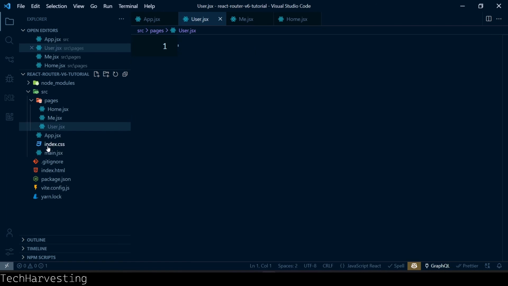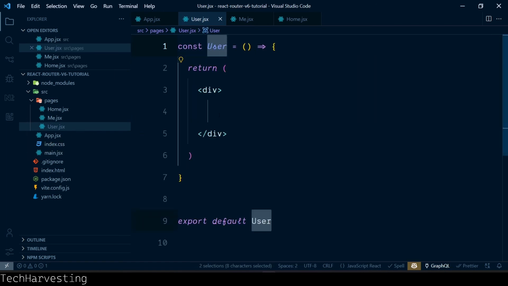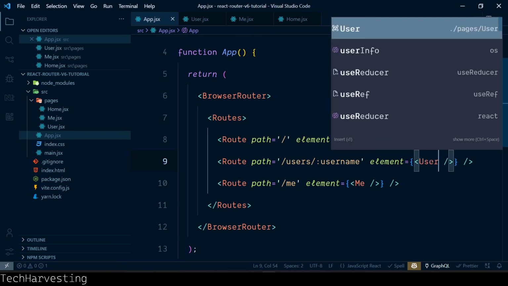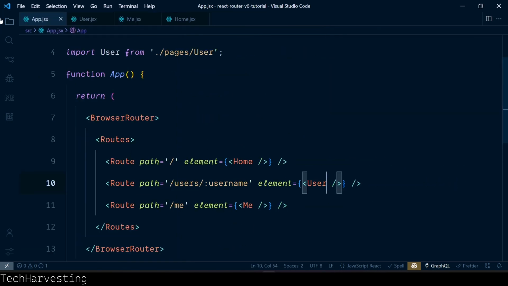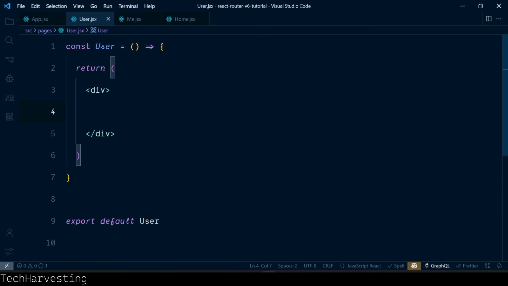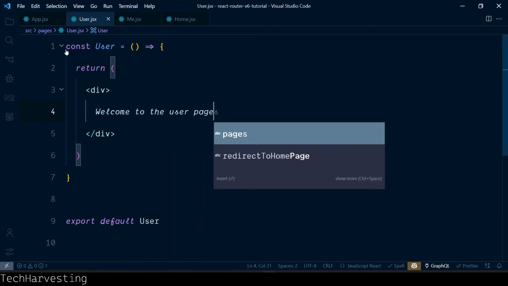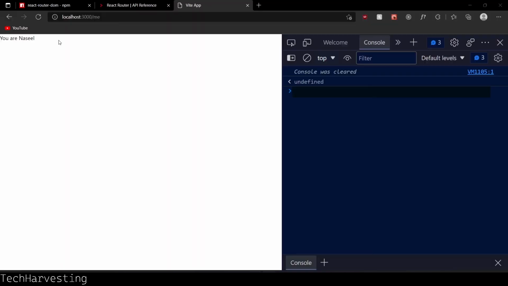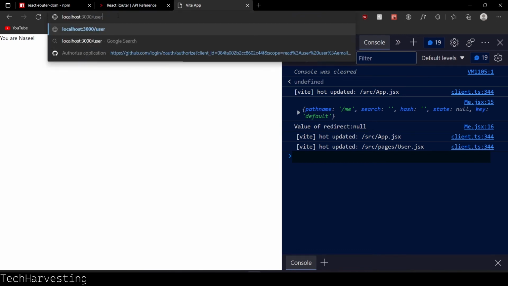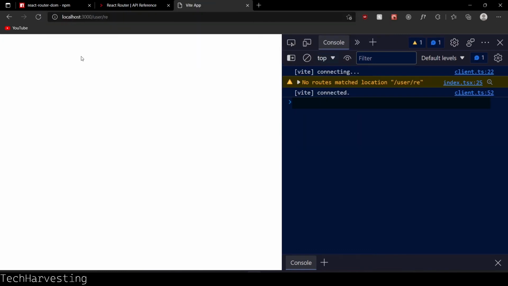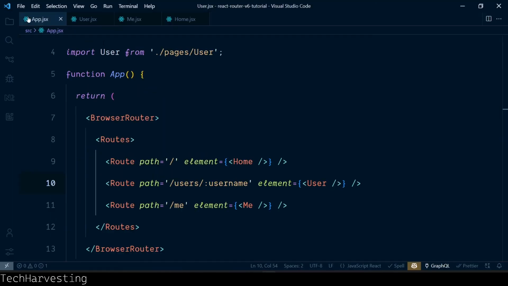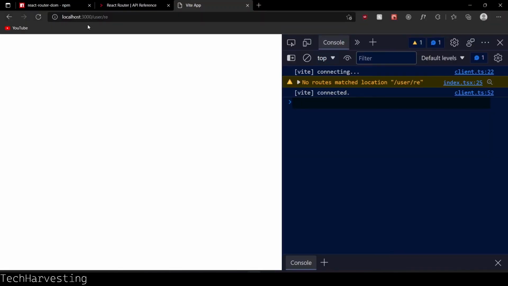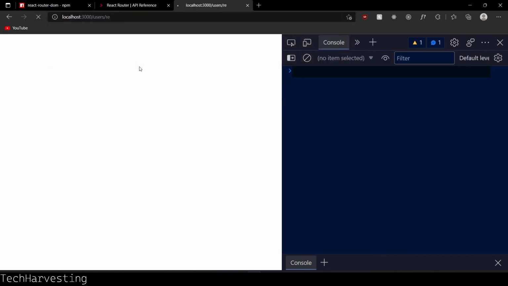So it's going to be user.jsx, and we can just create a component, and in here we're going to display the user component. Okay, so in here we can do welcome to the user page, and we're going to use a hook called useParams in order to get the data from our parameters. So in here we can give slash user slash something here. If you hit enter, wait, let's go back and let me just change it to users. Okay, it's users, small typo there.